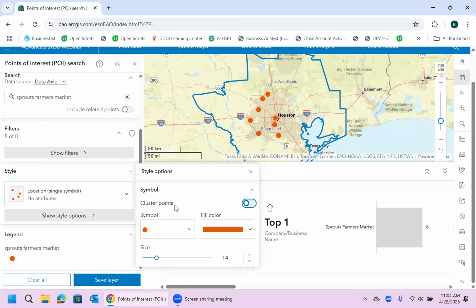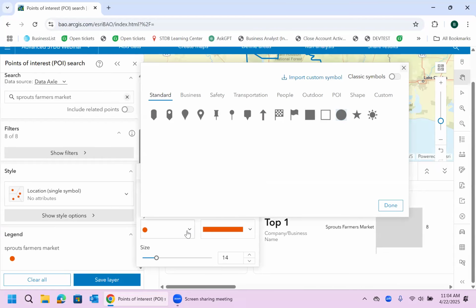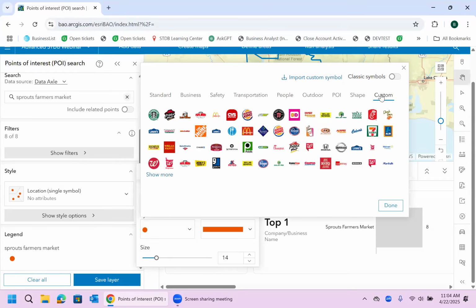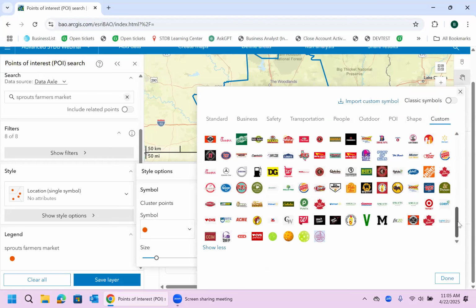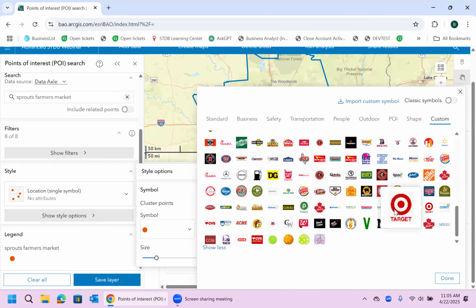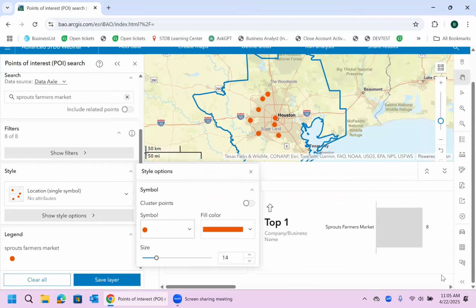Just one other item before we jump into the actual co-tenancy: we also have the ability to adjust the symbology here. If you click on that red dot, you'll notice the ability to import your own custom symbol. Once you've got that imported, like a Sprouts logo, for example, those will be saved permanently under your custom logo database. You can see here that I've got a lot of different logos that I can use. If I look at Sprouts, you could see that that is available here. We've got a number of different Sprouts logos, and I could upload Sprouts logos. I could also do HEB or any other business, Whole Foods, and I could have those mapped and then captured with a simple create PDF or image.